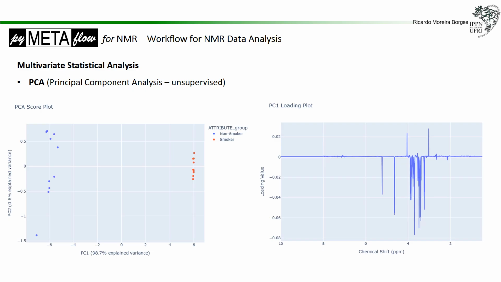Just as an example, if you run that on your meta-analysis, you will have a value for a bin, and that is not very useful. It's always better to check NMR spectra as a spectrum, right? Just remember, you all, PCA is unsupervised, so it won't use the classification information. It just uses the data itself. So we are using the classification just for the color coding.